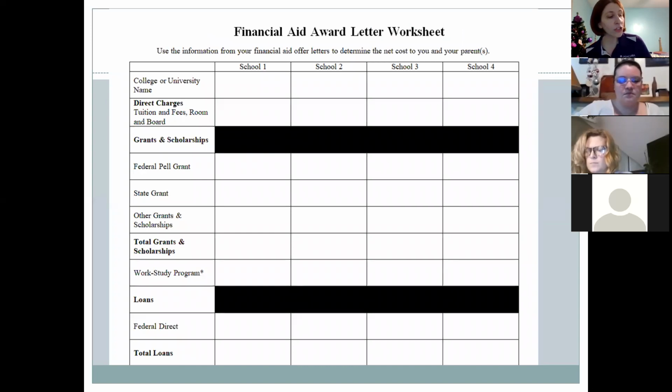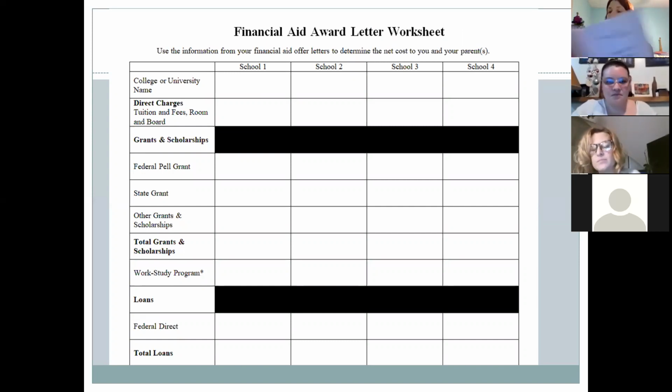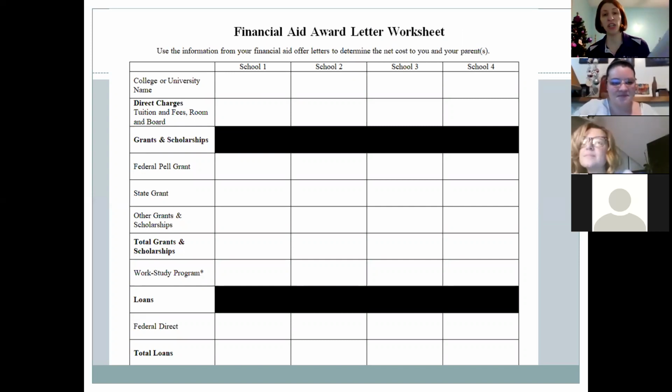And the last thing I wanted to go over is the other booklet that was sent out. It's purple to me, probably not purple to you. It's probably just white. It goes over a lot of the information I talked about, so it gives you all the websites in it. But the very last page, you can see, but you're probably also looking at my screen, is the financial aid letter worksheet.